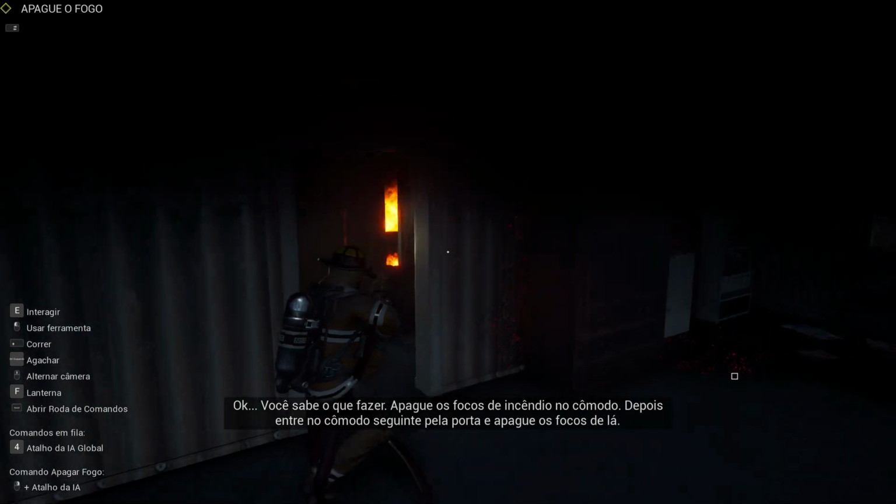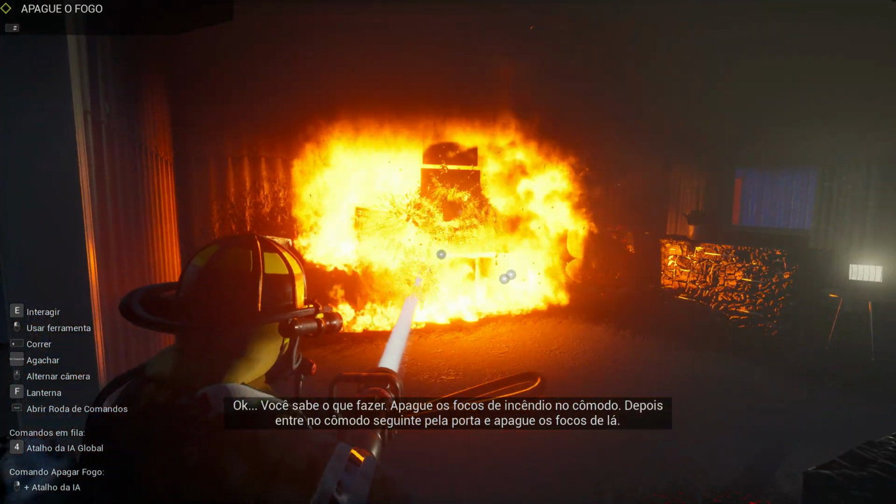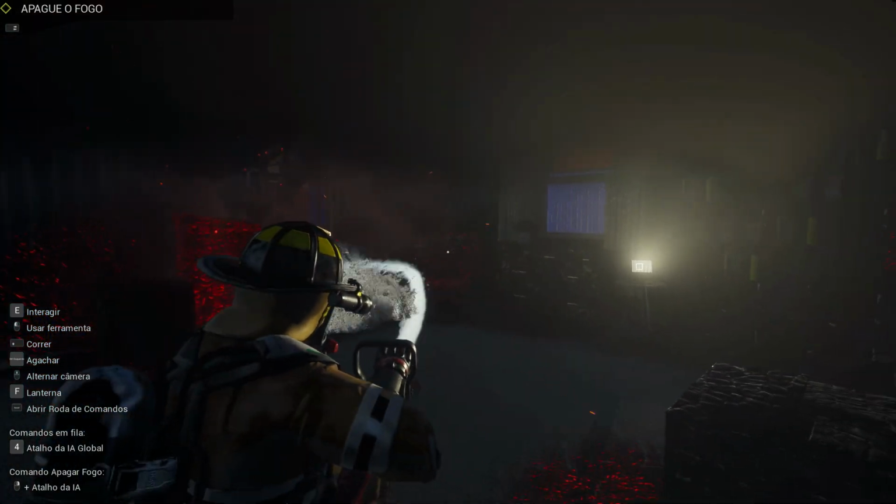Okay, you know what to do. Put out the fires in this room, then move through the door to get to the next room so you can extinguish the fires in there.